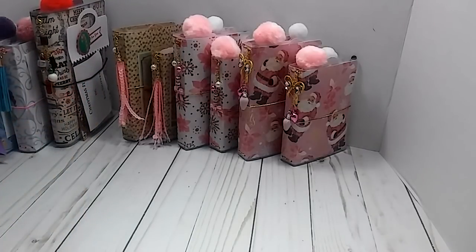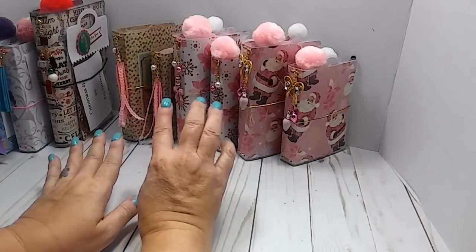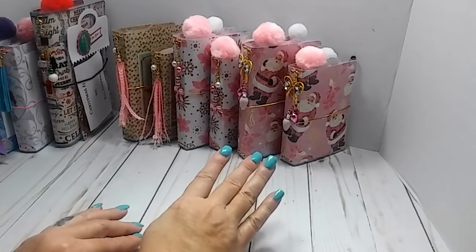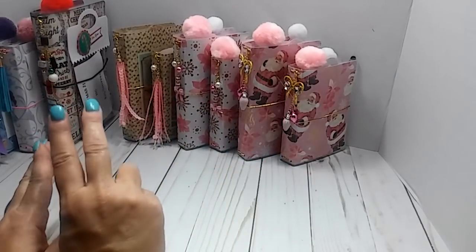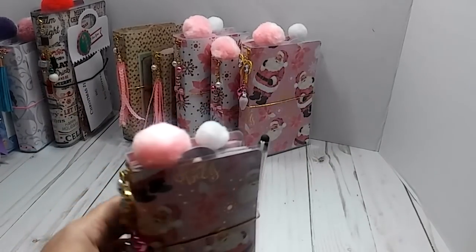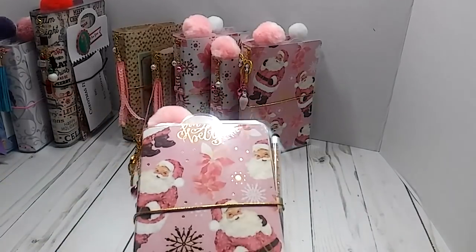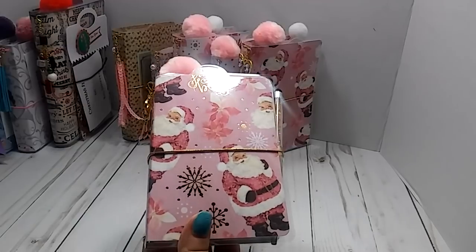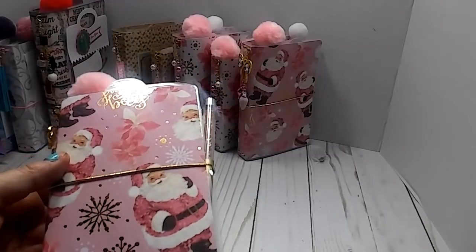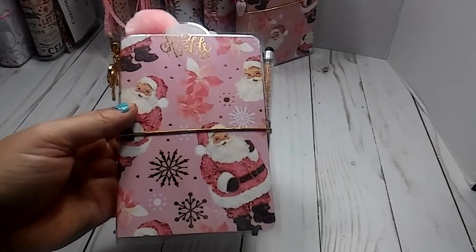What I have this week is the Sugar Blush. I went back to the Sugar Blush. I have like four Christmas and then I have two that is non-Christmas. We'll start with this one. This one is a passport size and it is 3.5 by 5 inserts. I'm going to tilt the camera down just a little bit.